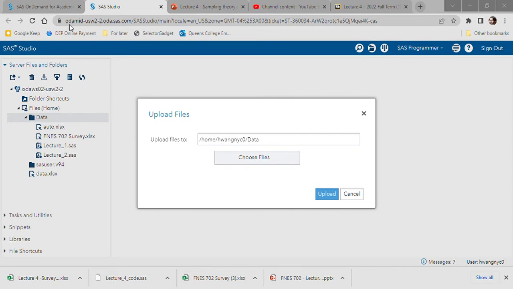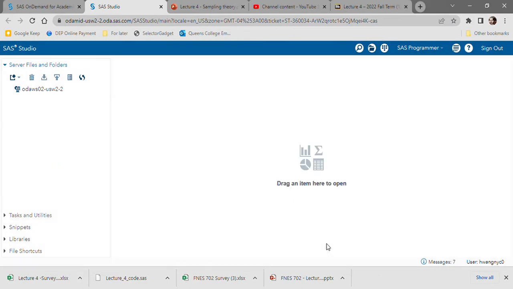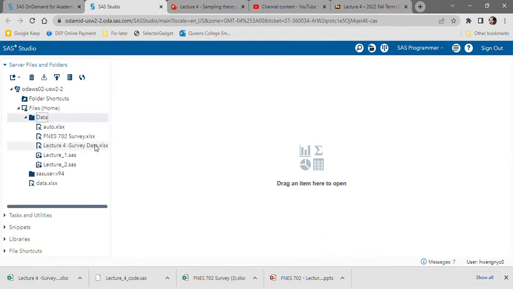You see that I saved mine on the desktop, Finesse 702, Lecture 4. First thing I'm going to upload is the survey data. I'm going to select that, click upload, and here you go. The survey data is up there, and I see that it's in this path right over there. Remember, we're going to need to reference this later, right?